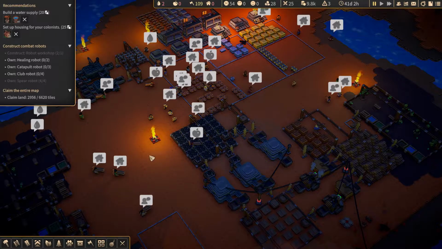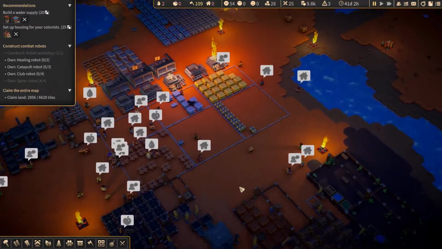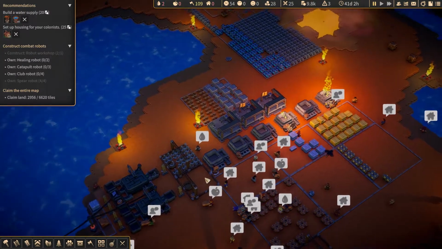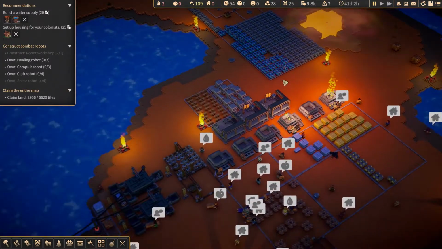In the last episode, we set up this automated charcoal production and brick production facility. We set up the machine part and copper coil production. We also conquered all the enemy lands.